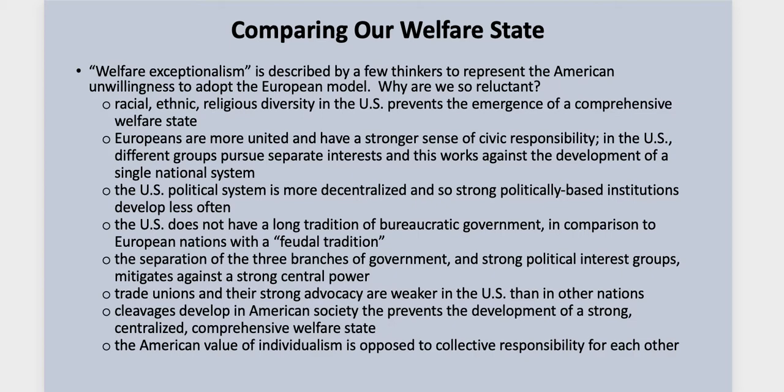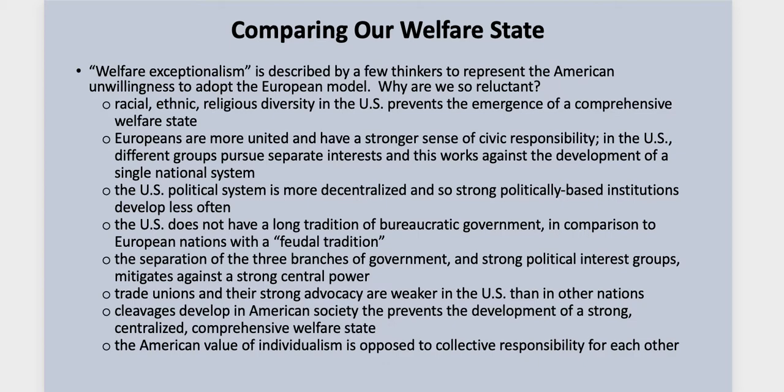A lot of, and this goes back and forth, but a lot of the power, particularly in the area of social services, is distributed and handed out to the states. And so politically based institutions, national political institutions, develop less often. We don't have that long tradition of bureaucracy that European nations have, going back to the feudal days, where decisions were centralized in the castles of the lords and things like that. We just don't have that long of a history of a strong central government.